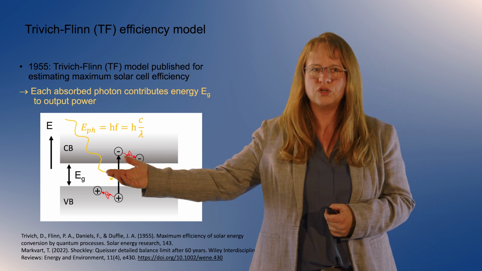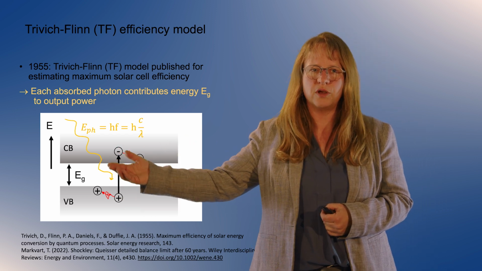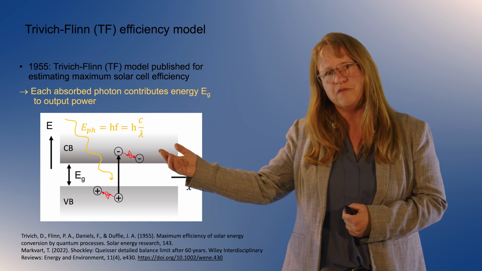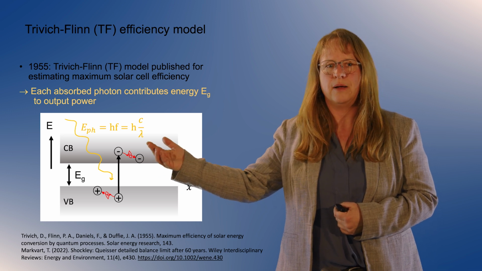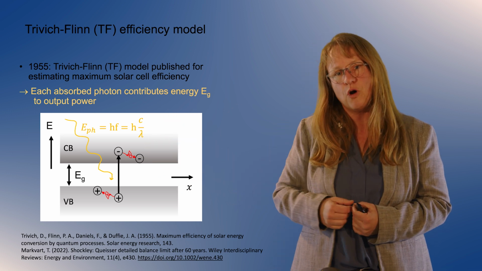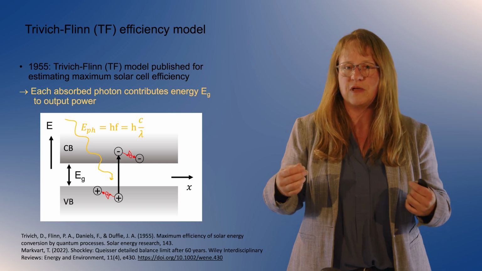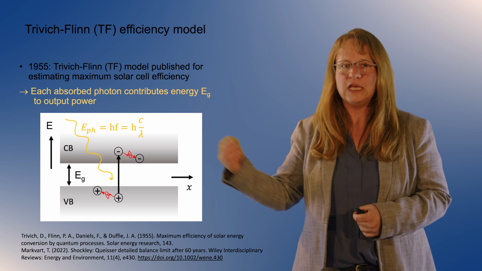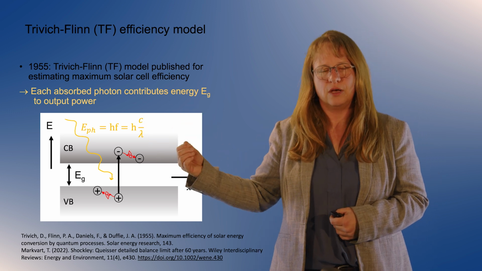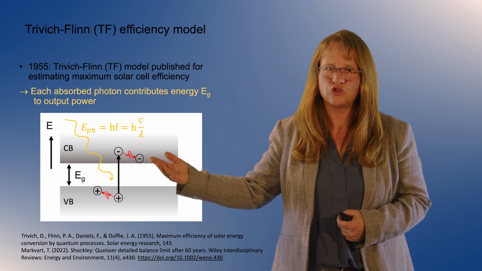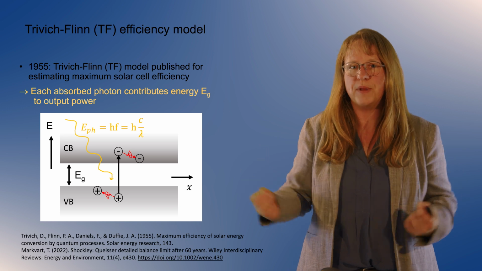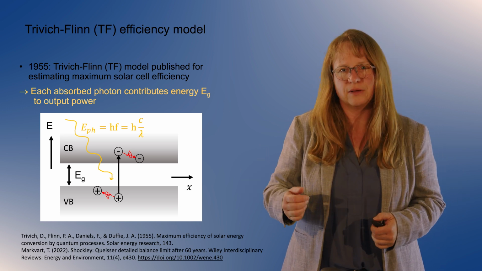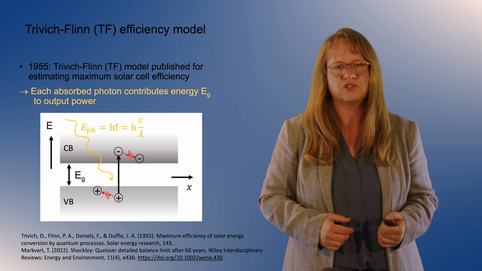We can get out a voltage corresponding to the band gap energy, and we can get out a number of electrons corresponding to the number of photons that were incident. That is, if we have an internal quantum efficiency of 1, each of the photons can be converted to 1 electron. And because of that, we then know how many electrons we can get out. Let's look at some summary graphics of this.